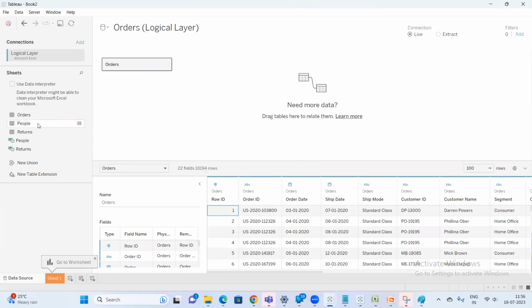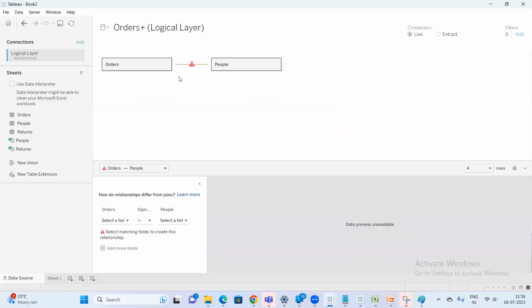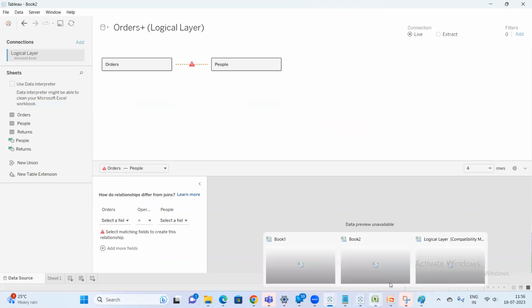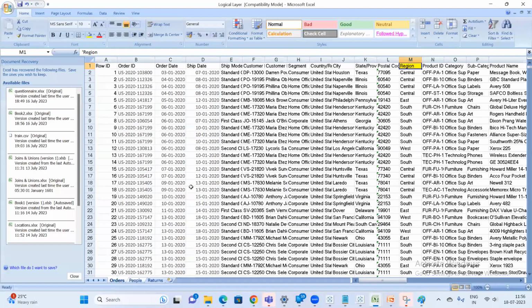Next I will take the people table. Here you can see the noodle is appearing, so there is a combination that we can make. I'm going to combine the orders table with the people table. We have to specify what to combine with. There is a common column in the orders table and the people table, and that is region.